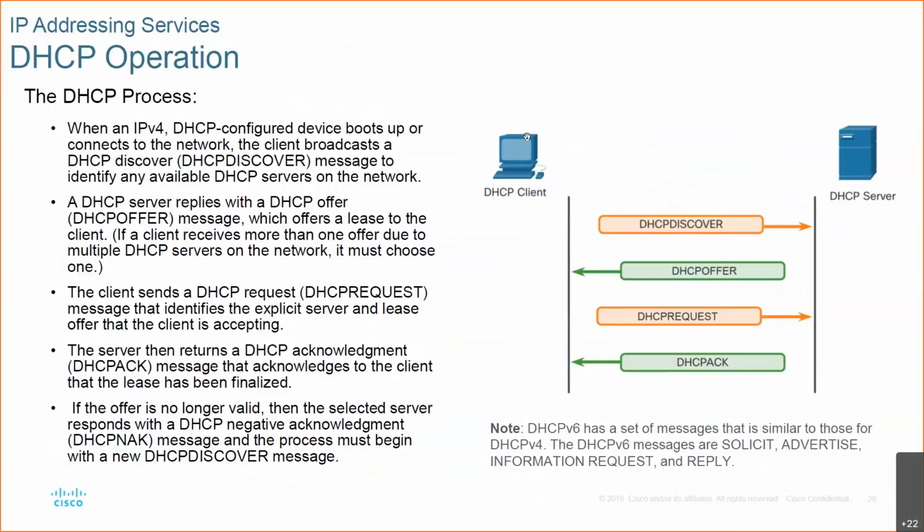Usually, a client will send a DHCP discover request, and the DHCP server, which may be a computer or a router, will generate a DHCP offer, and based on that, it will request, and then it will give a DHCP acknowledgement, okay? And once you get that, you will get your DHCP IP address. If for some reason the IP address is not available anymore, then you can generate a DHCP negative acknowledgement, okay, to remove that IP address.